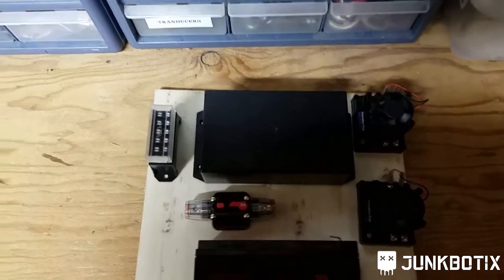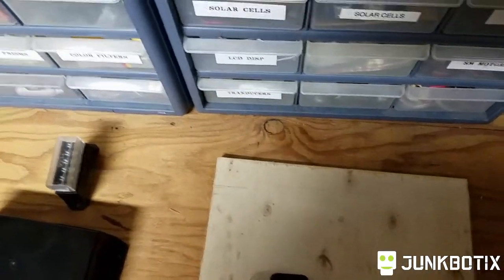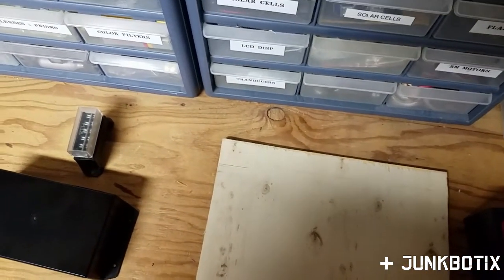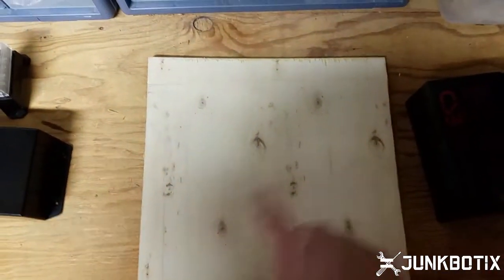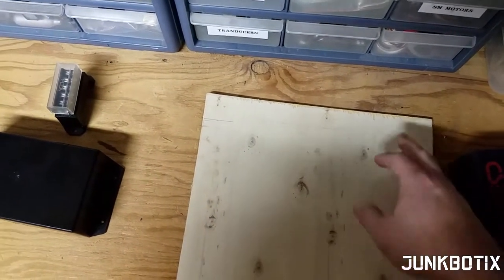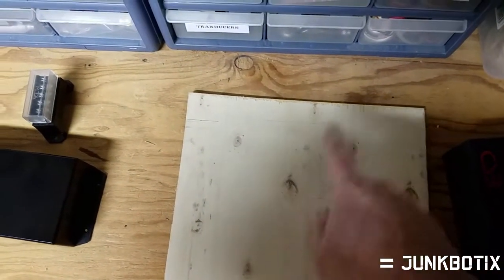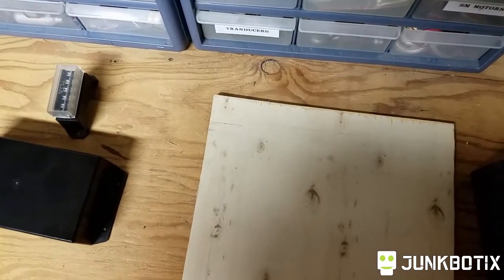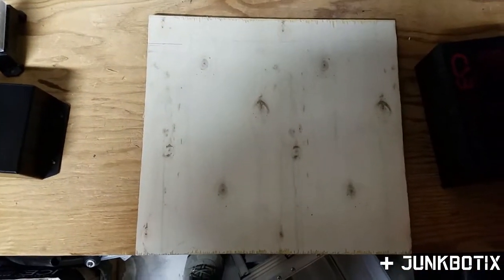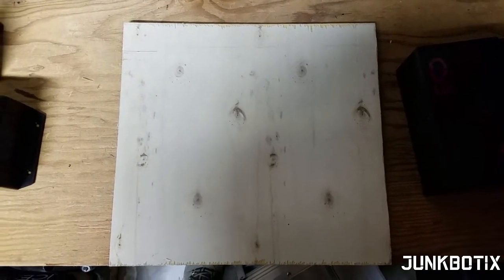So that's what I'm going to do. I need to first take this panel and square it up, make sure it's all square. I want it to be kind of nice, then lay out lines for where I'm going to put things, arrange everything, round off the corners, get it all cleaned up, mark off the holes I need for the pole and for mounting, and then we'll go from there. I'll get that started and be right back to show you what it looks like.